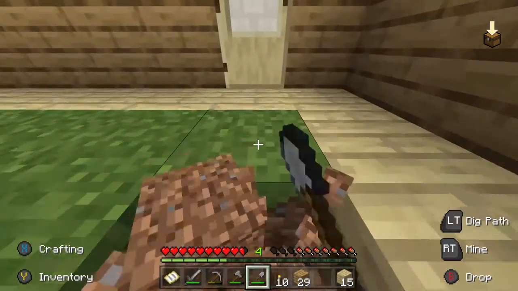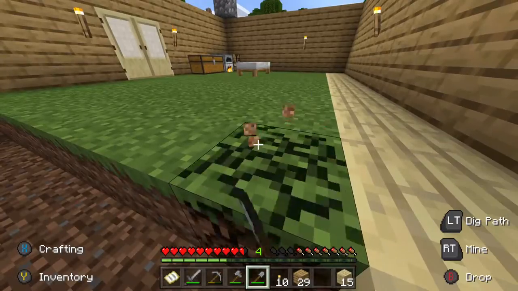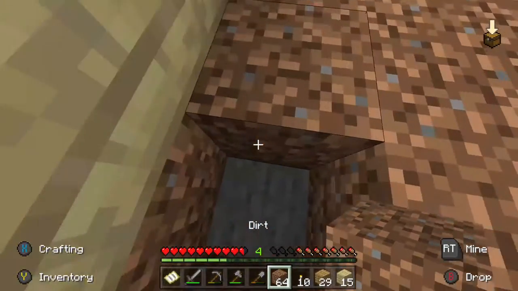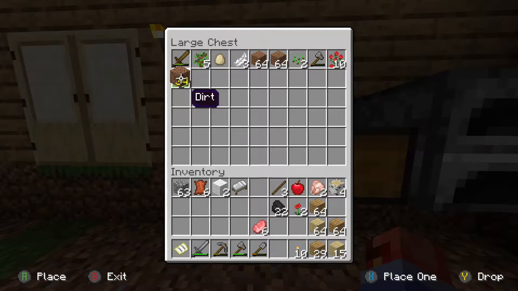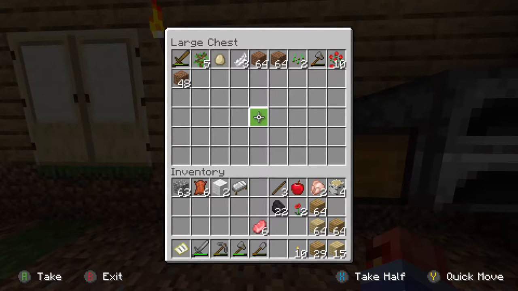Okay, this is gonna be real quick, guys. I'll see y'all in a second when we've dug all this out. Okay, guys, so now we have two stacks of dirt. Almost three stacks. We literally just need 16 more until we have another stack of dirt. So, hold up. Yeah, so we have exactly 2.75 stacks of dirt.